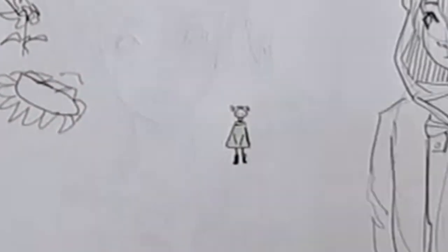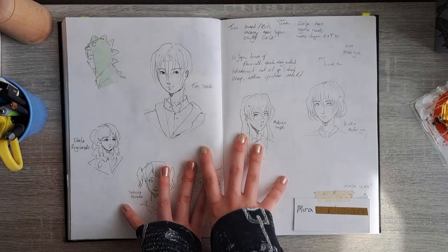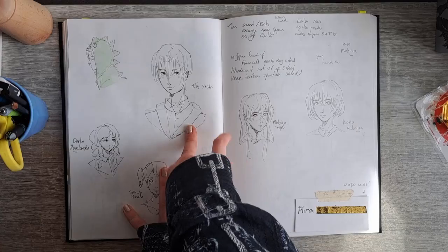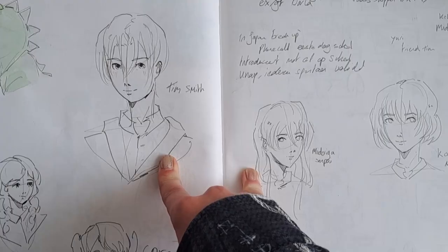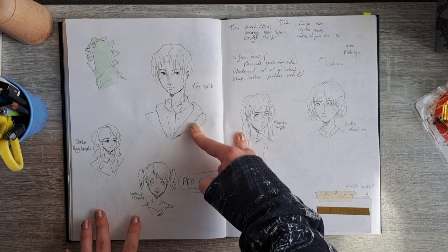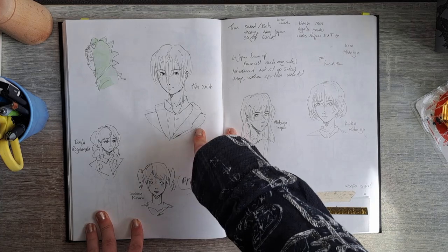More graphic novel stuff, some Pinterest things — that one is really really cute and tiny. I still like this one, I should do something with it. Then on this page I drew this guy who looks like the most generic main character in anime ever, so my friend and I kind of made a story around him.